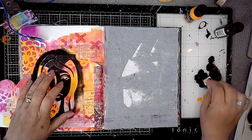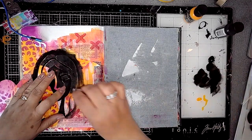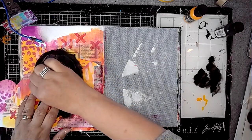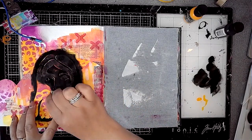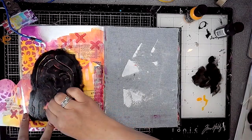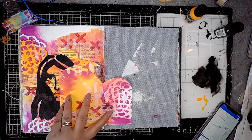And then you can see I've just opened up the fold out part, and all I'm going to do now is add stenciling in to match up with the stenciling that you can see from underneath. I hope that makes sense. I guess you'll see once I lift this away, you will understand. Okay.